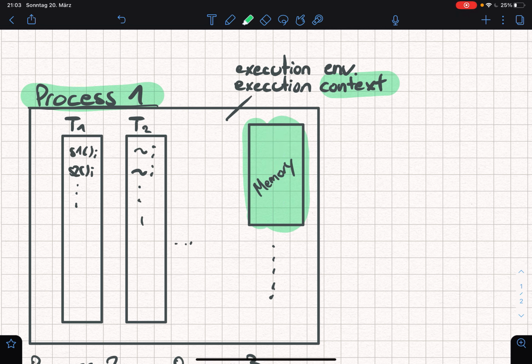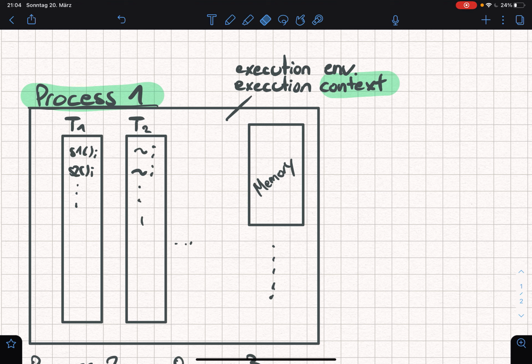That's not really formal language, but you can think about a process as having its own piece of memory. And if you don't understand what I mean here, there's a concept called virtual memory, which is taught in other classes.